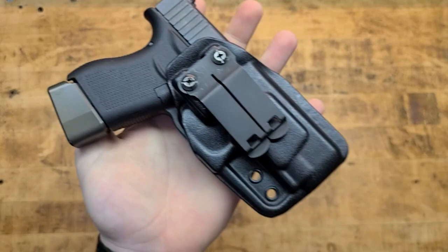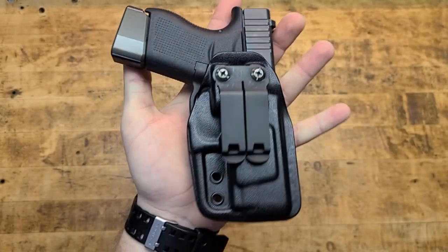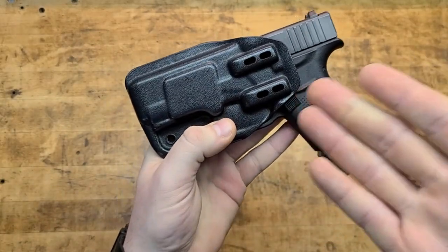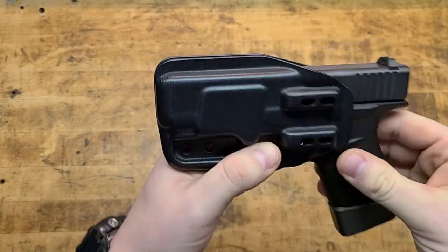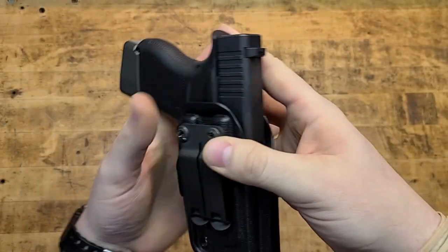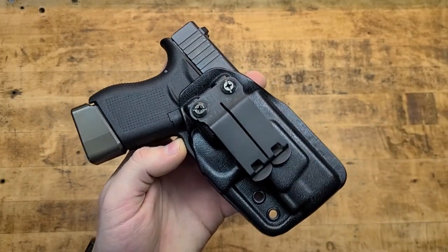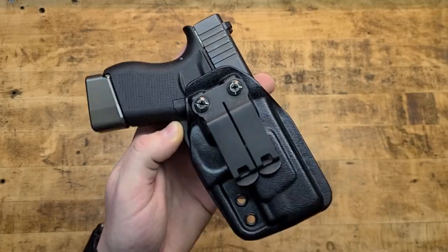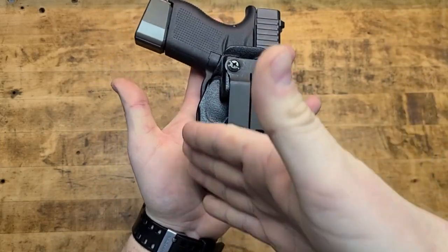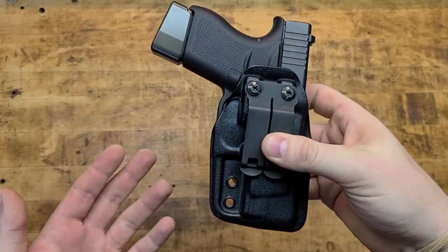Shameless self-promotion aside, let's talk about it. First off, the Glock 43 Harry's Holster Singleton rig in its base format. Harry did send this out for free — big shoutout to Harry, you make an awesome product and I wear it proudly. This is literally the best holster on the market for a Glock 43. When I had the Taurus GX4, he sent me the same exact rig for that and it was amazing — it carries the gun perfectly.